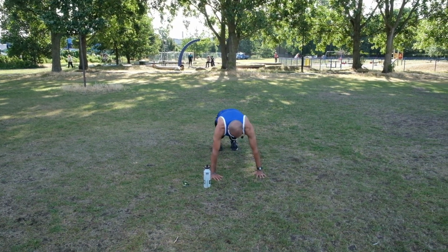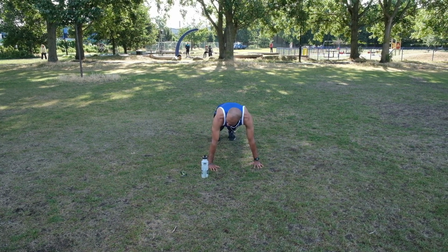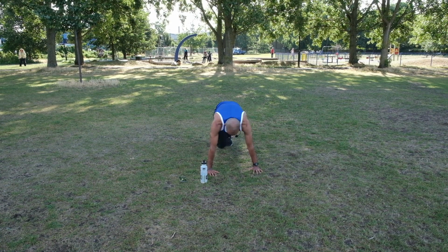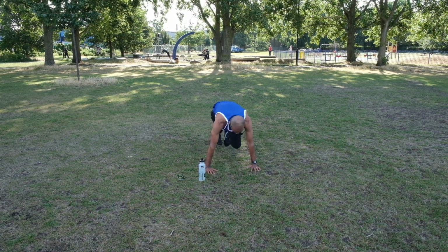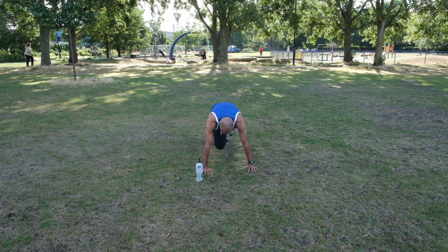Come to push up position. Shoulders and elbows on line. Core tight. Go. Try to go faster this time. Option is in your hands. You want to go fast? Go. If you don't want to go fast, go slow.